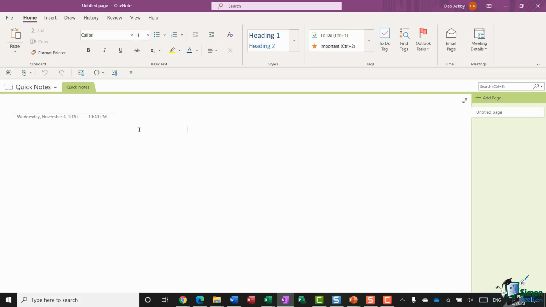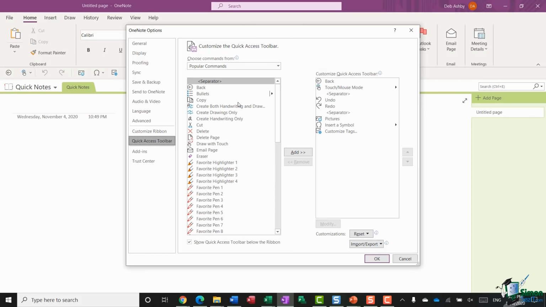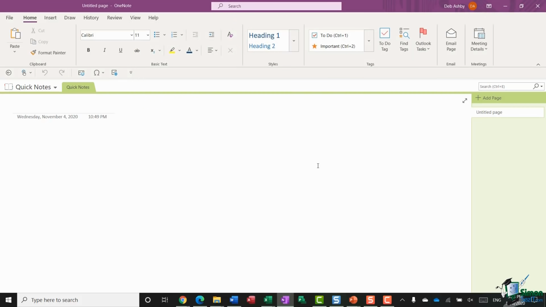So if you're watching this course now and you are using a touch device, I would advise you to switch into this particular mode. And remember, if you can't see this option on your Quick Access Toolbar by default, then you can jump into More Commands and then find Touch/Mouse Mode in here and add it to make it super simple for you to switch between the two modes.